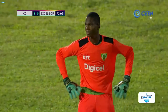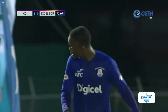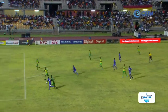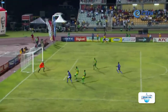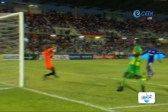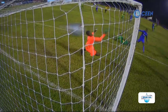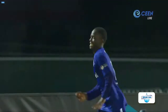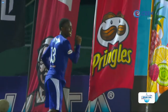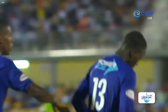For a minute there, you thought the chance had gone and he cut it back, but I guess he knew what he was doing, and with Atkinson on the prowl with a good finish, that was wonderful. We look at it here, beautiful pass. But then the cutback, you felt the defender would have gotten there, but beautiful. Very well played. And Atkinson accepted that one gleefully.